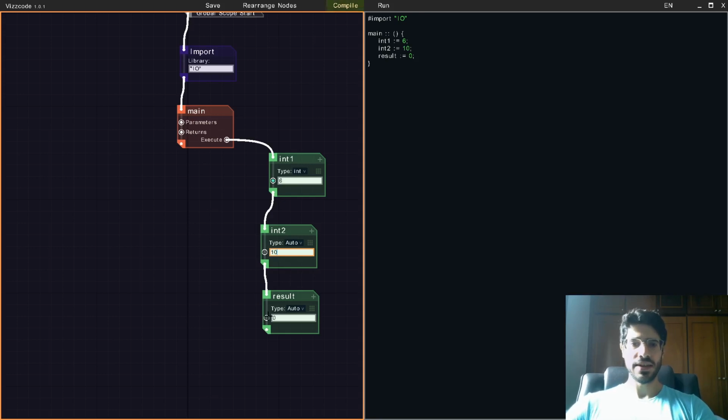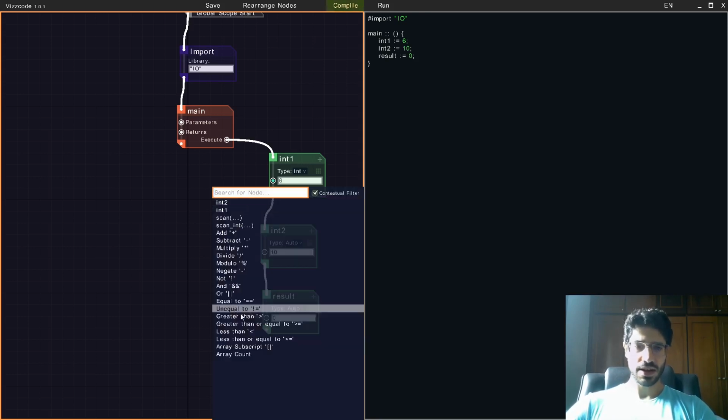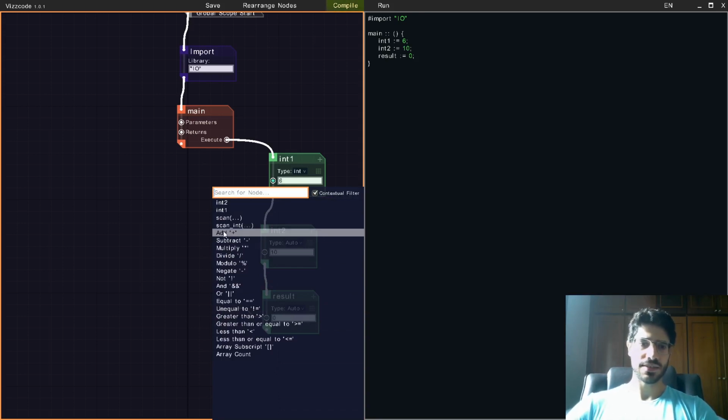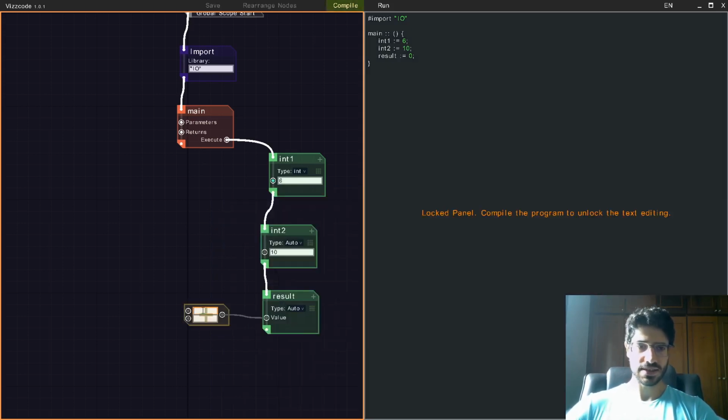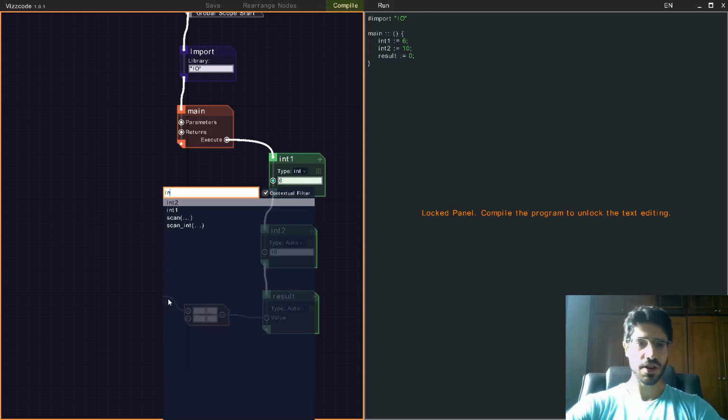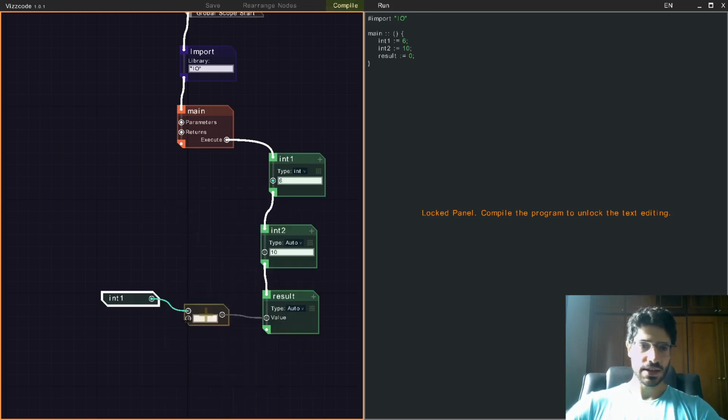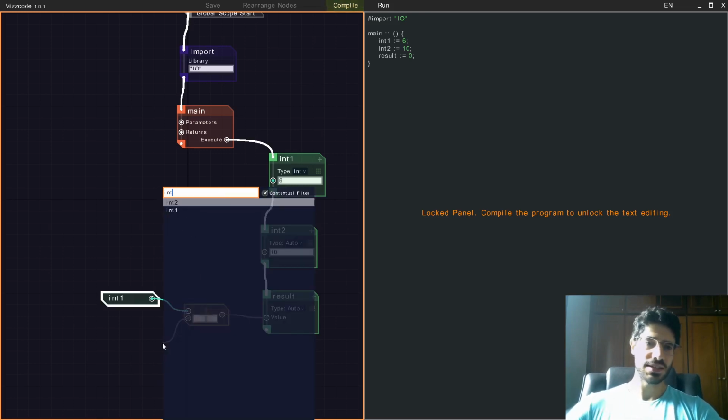So to operate here, I'm gonna drag off here and I'm gonna do some add. That's the sum of these two numbers. And using the add node, I can come here and type int1 and drag off here and int2.